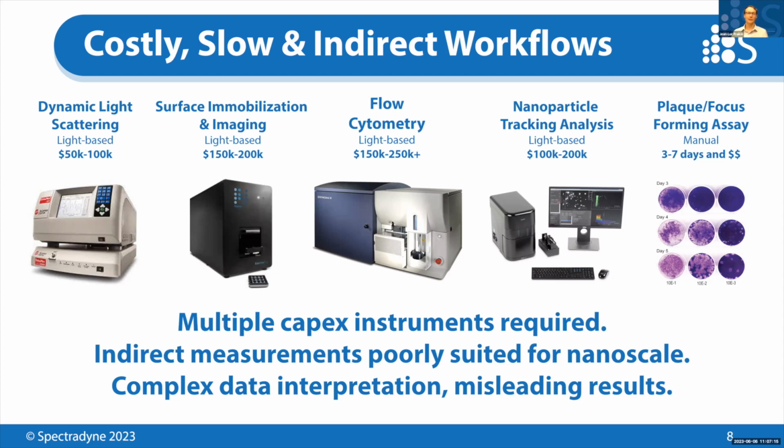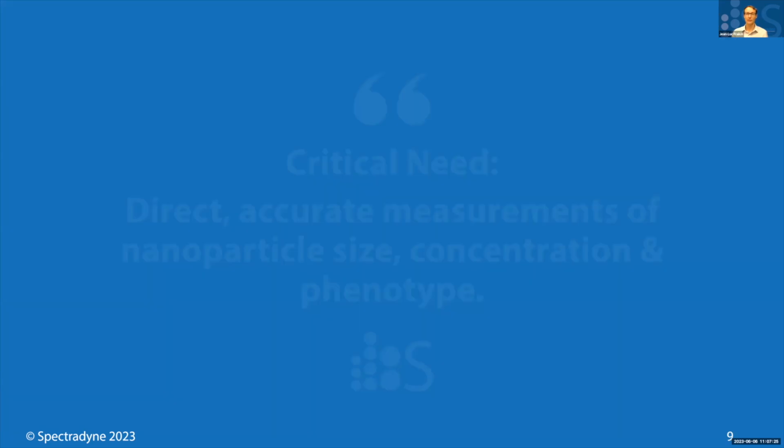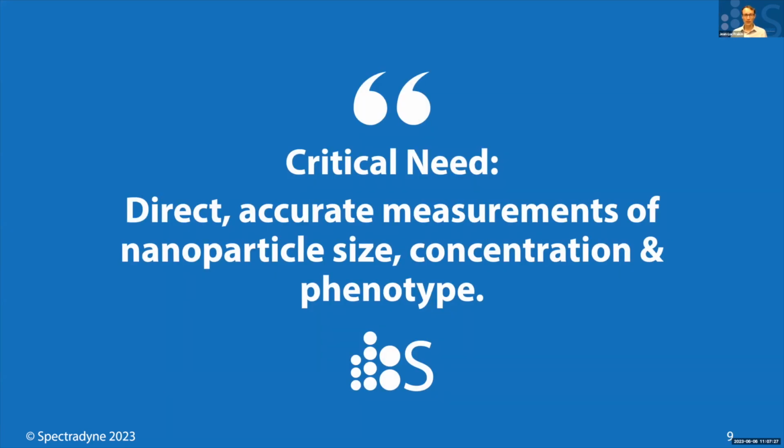So the data analysis is complex. You have to understand the limitations of all these technologies. And ultimately, frequently, these results can still be misleading and tell you something that's not true about your sample. So there's a critical need for direct and accurate measurements of nanoparticle size, concentration, and phenotype in this industry.